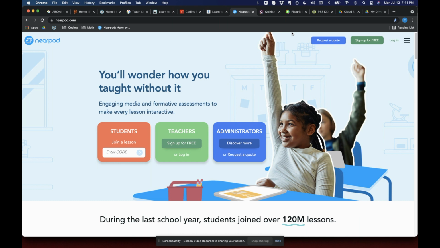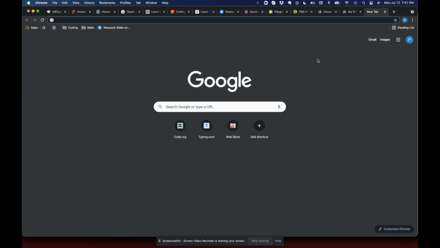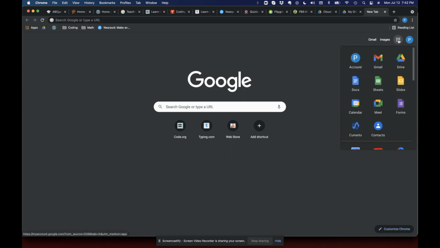The last thing that we're going to take a look at actually isn't with bookmarks, but we're going to come back to looking at our Waffle. So we call that a Waffle, but it's also the Google App Launcher. And what you may not have known is that you can use that not only to get to your applications, but to organize it so that the applications you use the most often are at the top.